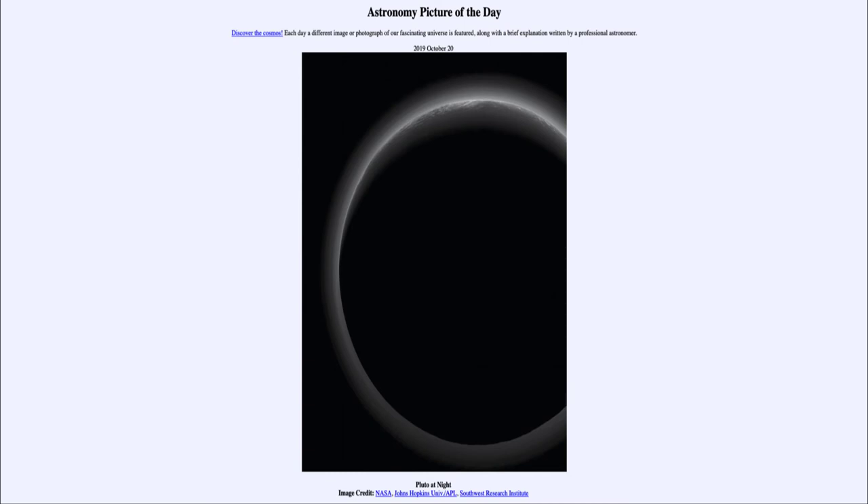This means Pluto gets warmer — not very warm because of its great distance — but can get much, much colder as it heads out into the depths. If New Horizons had been able to stay and look, we would be able to see Pluto's atmosphere probably slowly dissipate. So that was our picture of the day for October the 20th of 2019, titled Pluto at Night. We'll be back again tomorrow for the next picture, previewed to be Mercury at Night. So we'll see what that is about tomorrow — have a great day everyone, and I will see you in class.